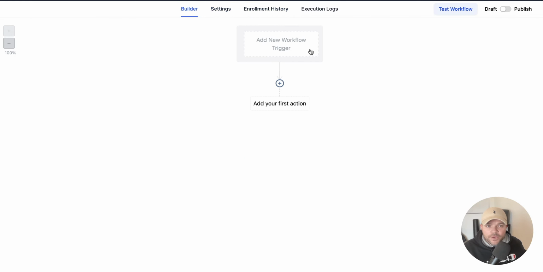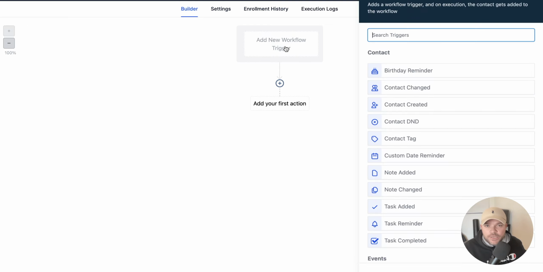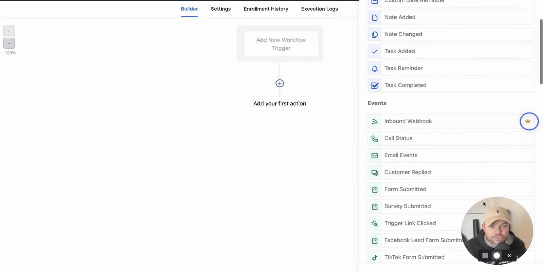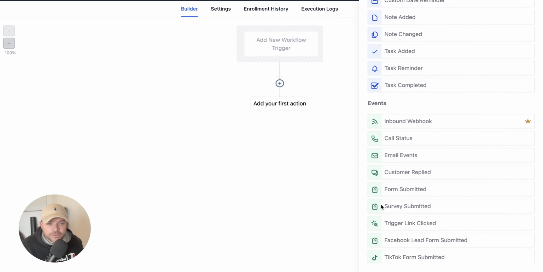First thing we have right here is a box that says add new trigger. This is where you're going to set up what you want to trigger the workflow. Very similar to Zapier, you have different triggers that you can choose from here. For instance, birthday reminder, contact change, contact created, contact DND. This shows you how many different things there are here.